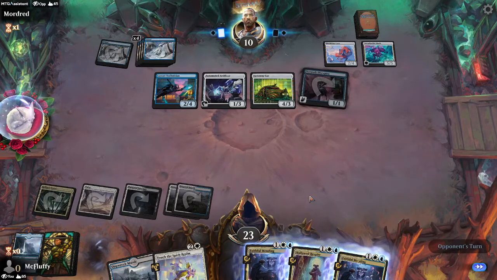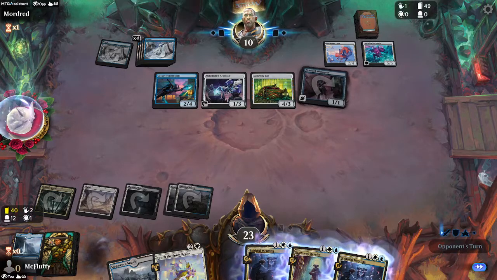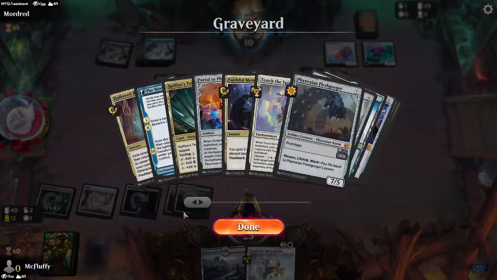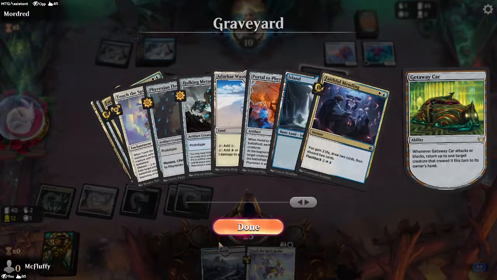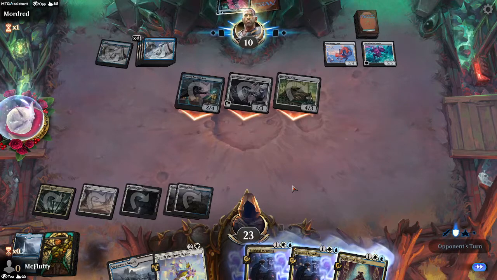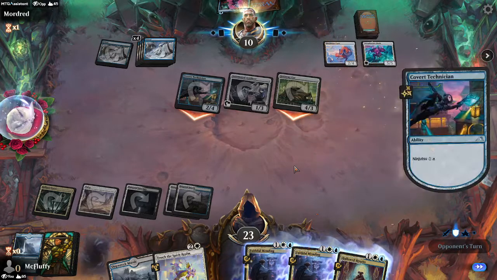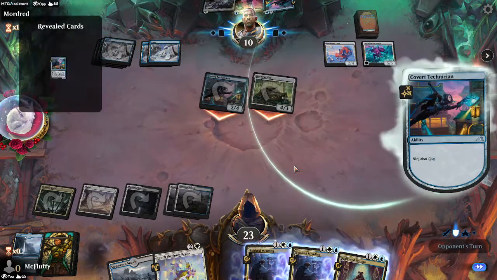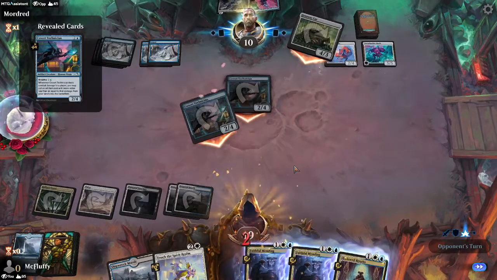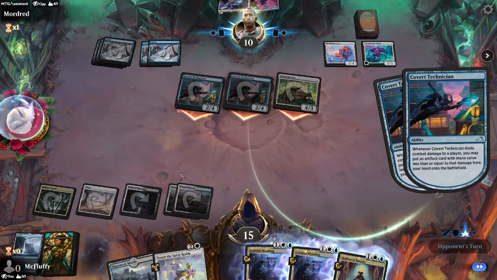Can we draw into a reanimation spell? Oh, yeah. We've drawn how much of our deck? 20 cards? They have 49. We have a lot of stuff in our graveyard. This guy, why doesn't he want to activate his Mech Titan? I don't understand. Does he just want to do ninja beatdown things? I guess that works.